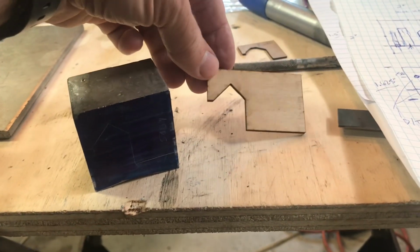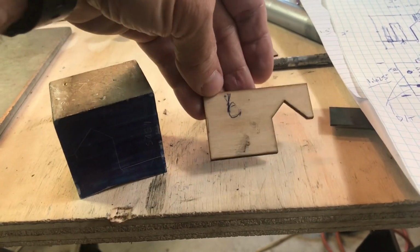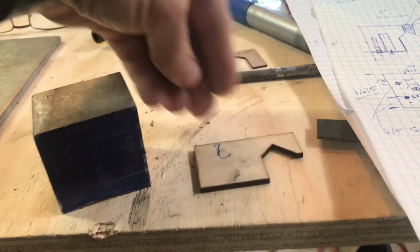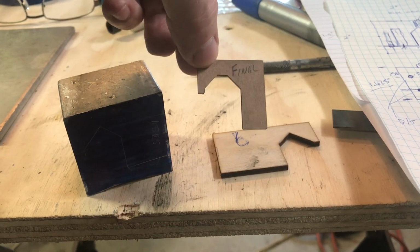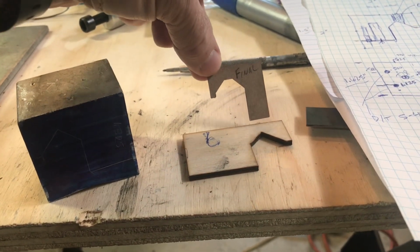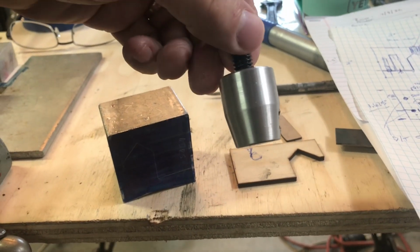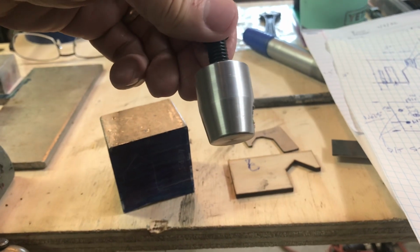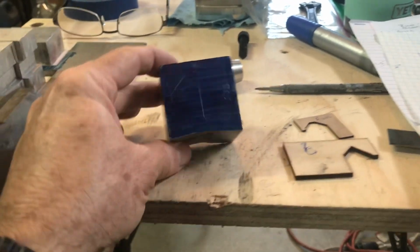Russ was kind enough to make me, he has a cool wood cutting laser, and he was kind enough to share with me his templates that he used. He cut these things out in wood, and he's got a little cardboard one too that shows the actual profile of the lathe ways. And while he was at it, he also made knobs, a clamping knob. He made me an extra one too. So Russ, thank you so much. Appreciate it. Hopefully I'll be able to knock this out today.